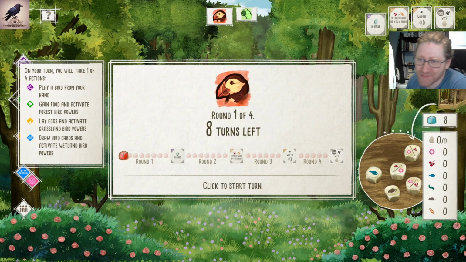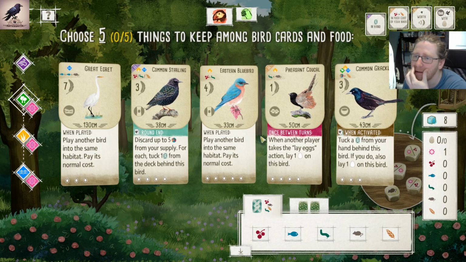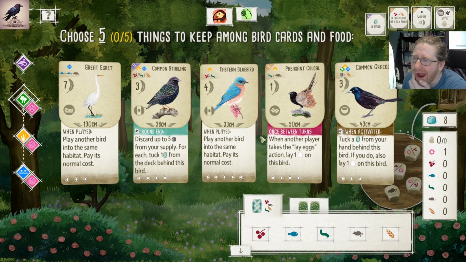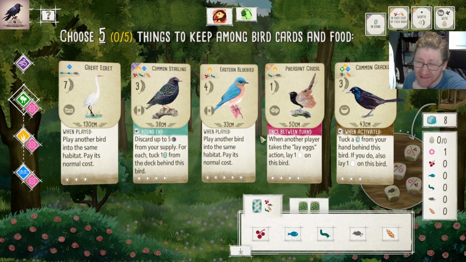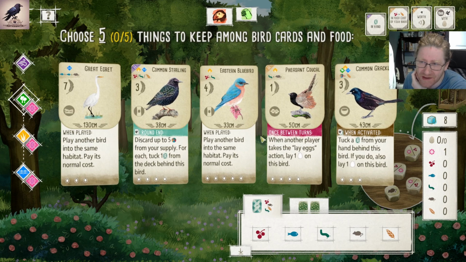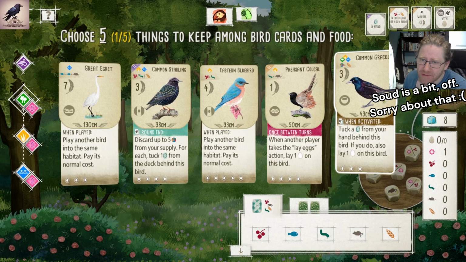The Harbinger, this is Wingspan, the Steam Edition, and this is our opening hand. We have some stuff to work with here. The main thing I'm thinking about currently is that we have the common grackle.